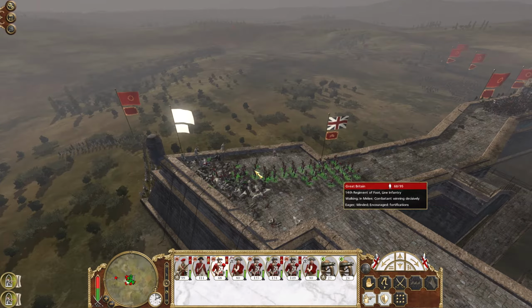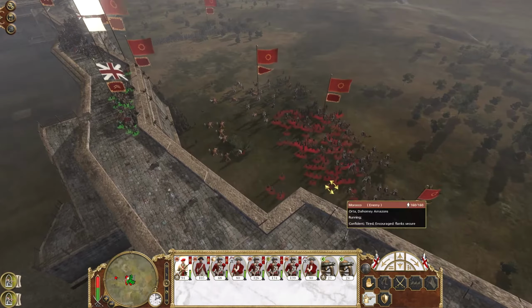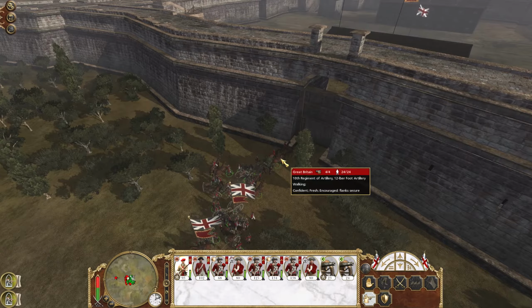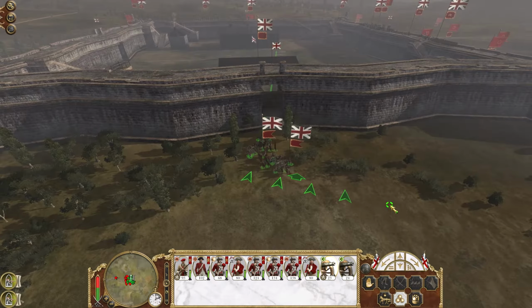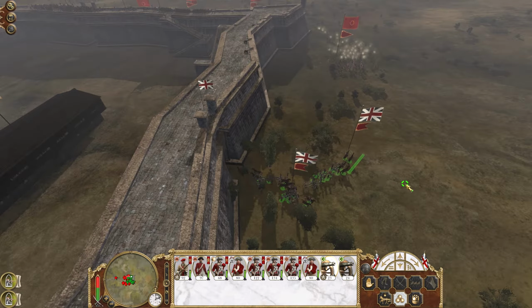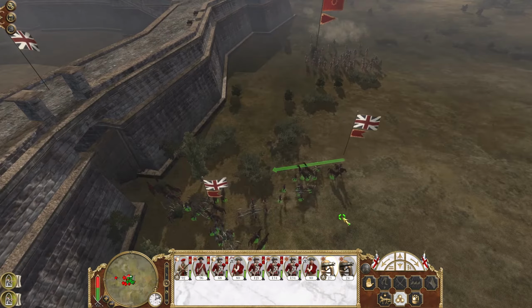33rd Foot is a really good melee regiment, so they should be okay. My cannons are almost in, but not quite. I swear if they died just before they get in because the gate's bugged out, it's going to be trouble. Can you please just go through the gate? These camel gunners are coming for you.